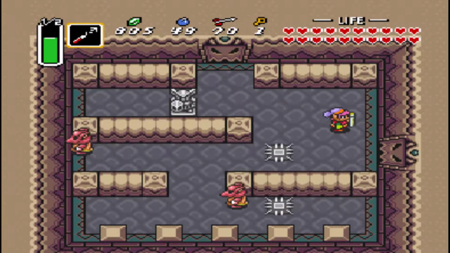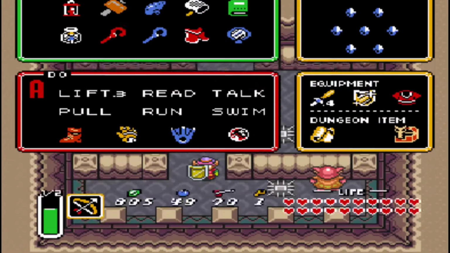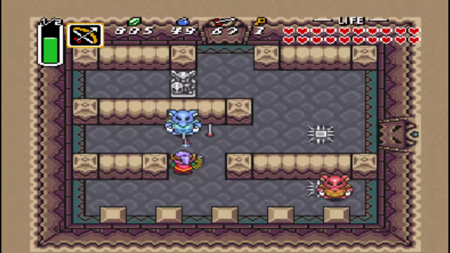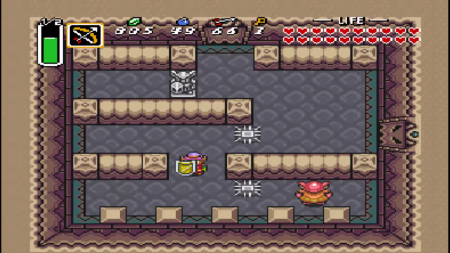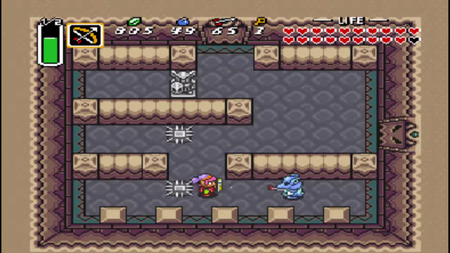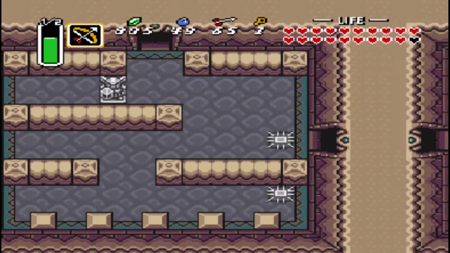No, I've got the magic boomerang, so I can use that. Nice. Must destroy phantom mice. Ow. They spit fire at you. And this one sucks because he's protected by this bouncing bumper. Ow. No, I kill you. There we go.